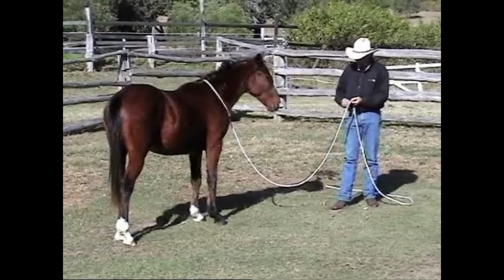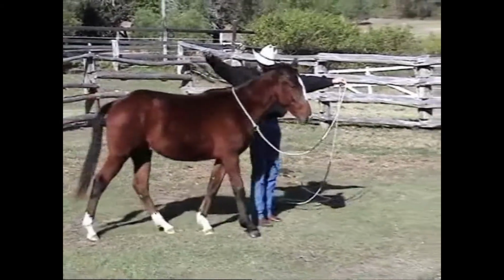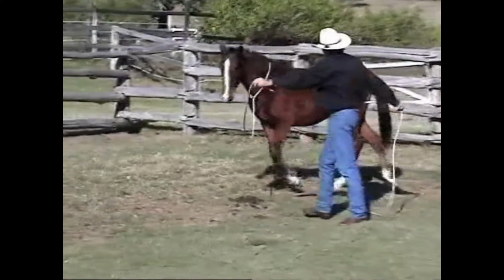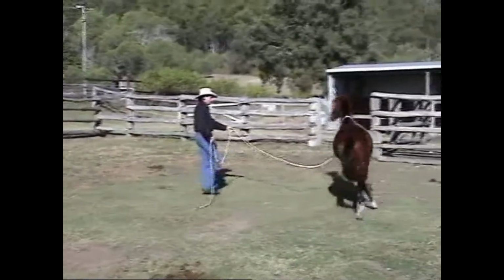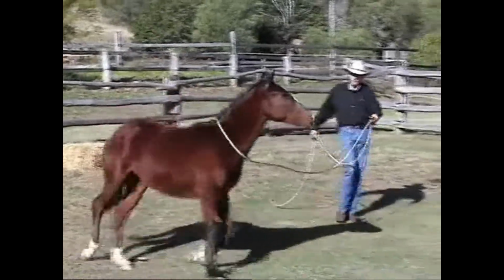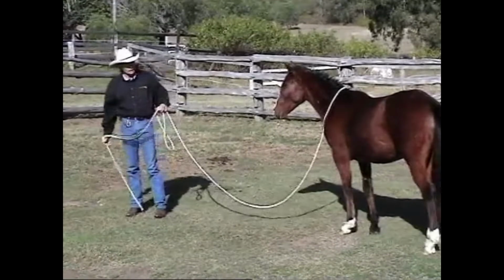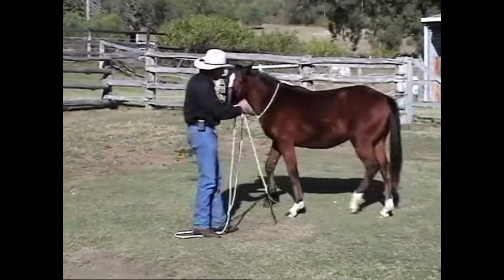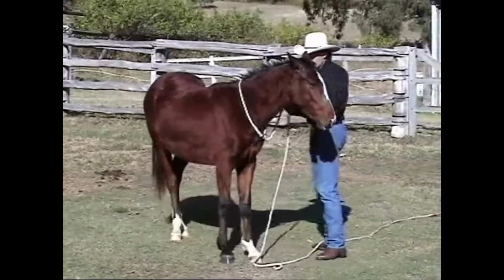Good boy. We'll try his other side. Short range first, a bit further away, long range. A bit of fun for him. Okay, it's going pretty good. I'm going to walk towards his, put some pressure towards his hind and get his hind away there. Now if he didn't yield his hind, I'd reach down my rope, try again. If that didn't work, I'd reach down my rope, try again, until I got back to here, if I had to. So you need to have that short range first.